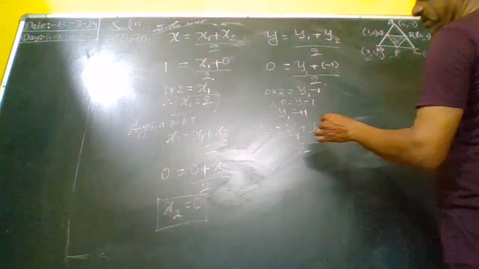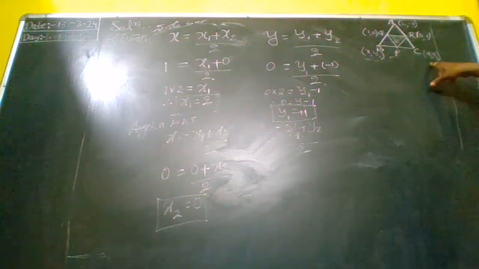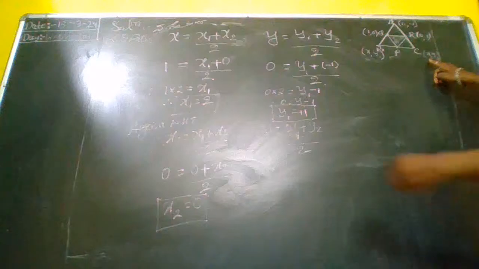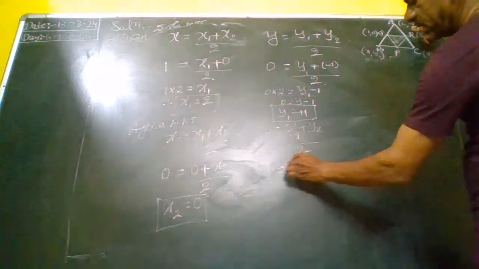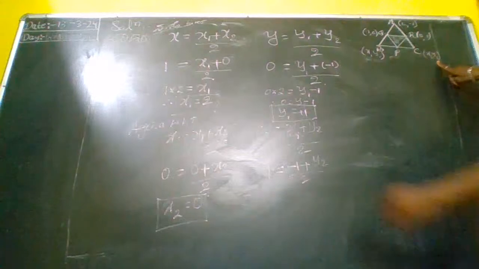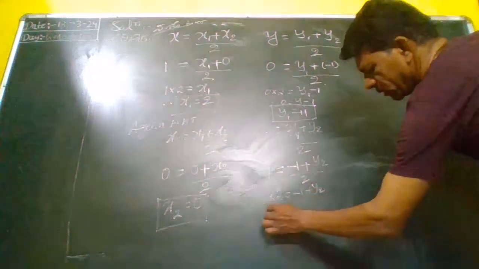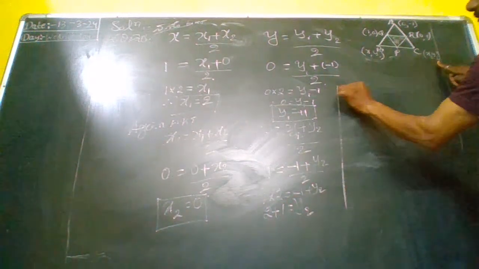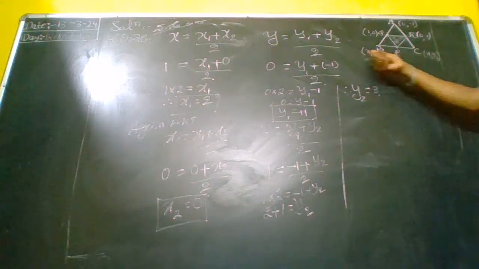Here x1 and y1 are the coordinates of B and x2 and y2 are the coordinates of C. Here we are using the formula. So again, y is equal to 1, y1 is minus 1, y2 is y2 itself, divided by 2. So by cross multiplication, 1 into 2 is equal to minus 1 plus y2. Taking this minus 1 to the LHS, we will get y2. Therefore y2 is equal to 3. So now we have got x2 y2, and we got x1 y1.